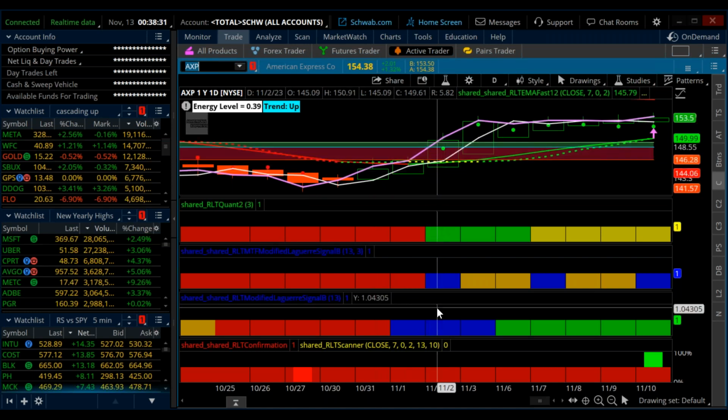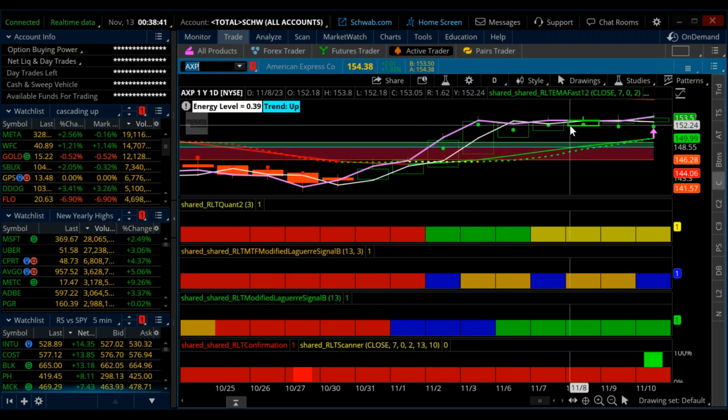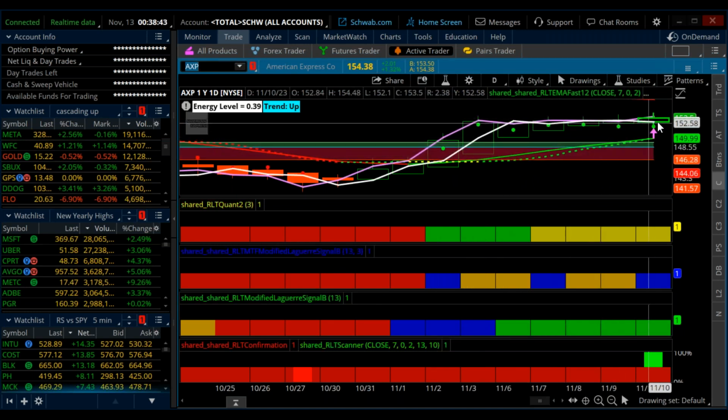You have to be kind of cautious because of the fact that this is not bad here. You've got blue and blue, so this would be okay, and it's coming through a dynamic compression zone. But you see how we've still got more Heiken-Ashi candles all the way up. Now we're getting a little bit of weakness right here. So what you'd be looking for now is another reversal, either to the downside or to the upside, to decide whether you want to continue long. Is it going to continue to the upside? You're going to get another Heiken-Ashi candle with a flat green bottom, or you're going to start getting flat red tops for a reversal. And that way you can just watch it. This is something you would not trade until you get that confirmation.